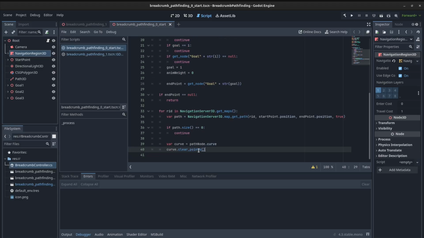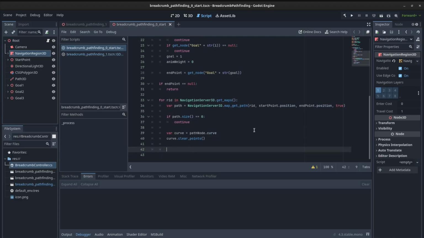That will get rid of all the points in that curve. One thing we also want to do is, this path that it gives us might have a few points that are really scrunched up together. So we're going to create a corrected point array.